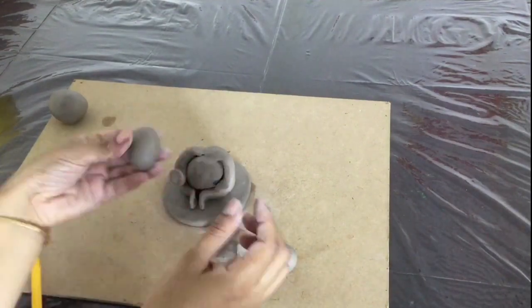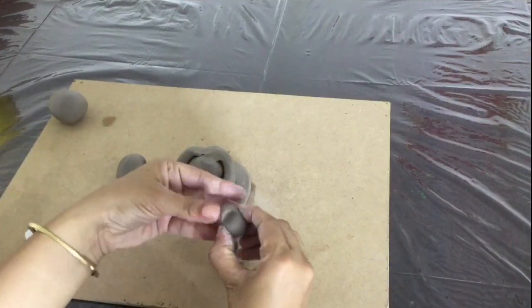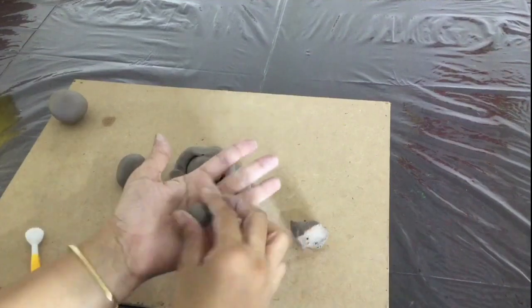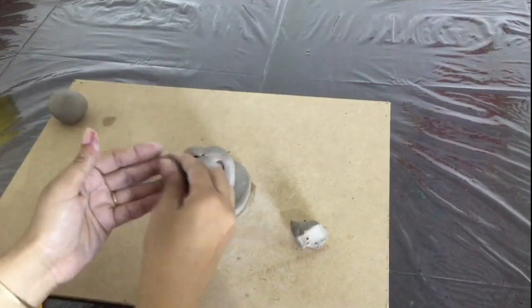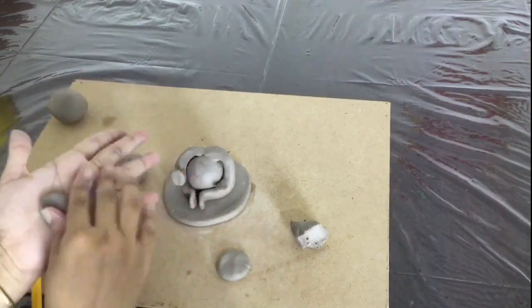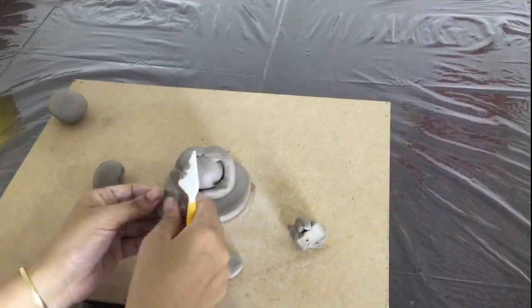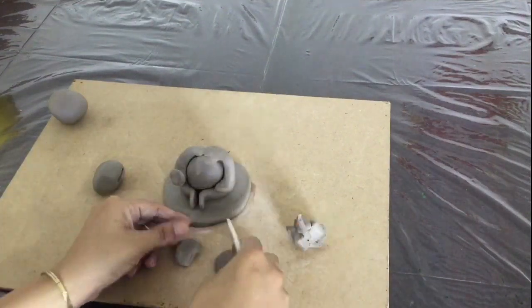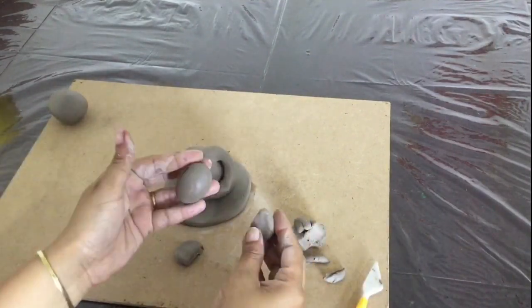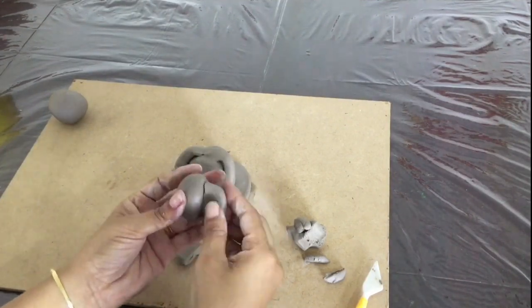Now for the ears, we are making space. Now divide it into 2 parts for making ears. Flatten it using your thumb. Join them.